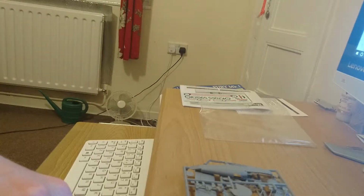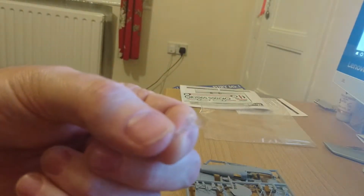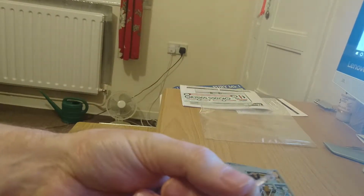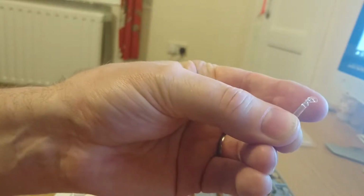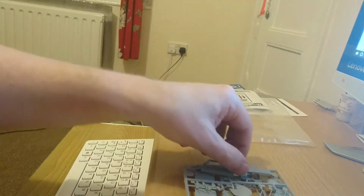I'm in the process of building a Revell Newport C28 at the moment, and you will see a video update on that kit when it's built. It's not very far away now. But the windshield on that kit is actually a coloured plastic moulding with a hole in it. And it was so bad that I actually had to make my own. But that windshield looks nice and clear. It's small, and the ridges to paint the actual side frames on the window look quite good. So that looks like it's okay.